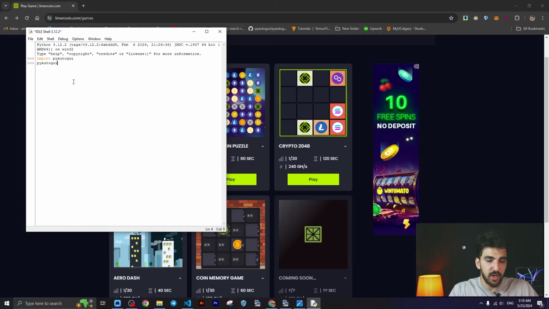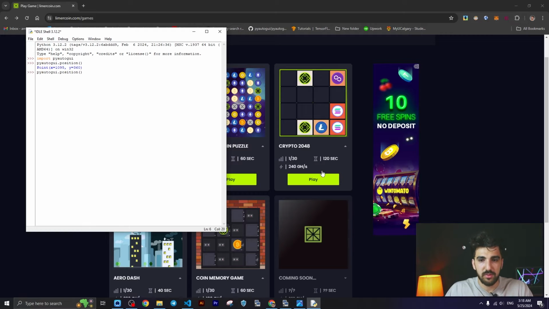There is a function in PyAutoGUI named position, and we just need to move our mouse to the target area and press enter. It returns the x and y values of the mouse at the current location.